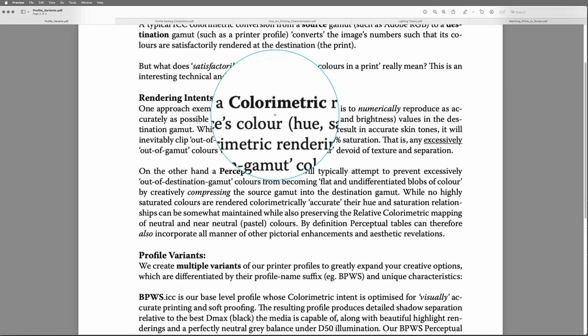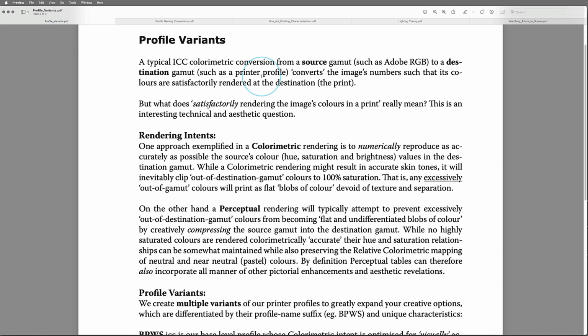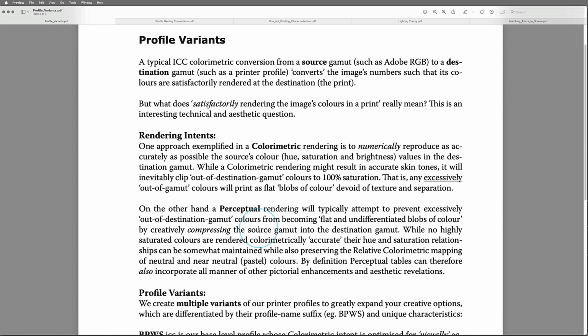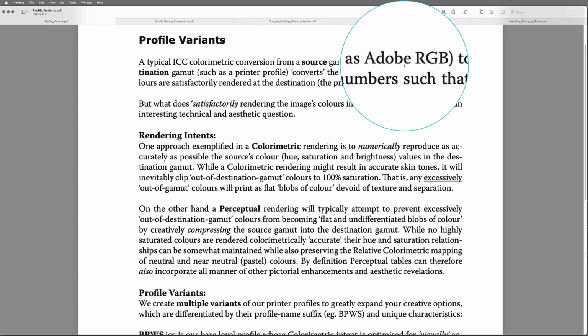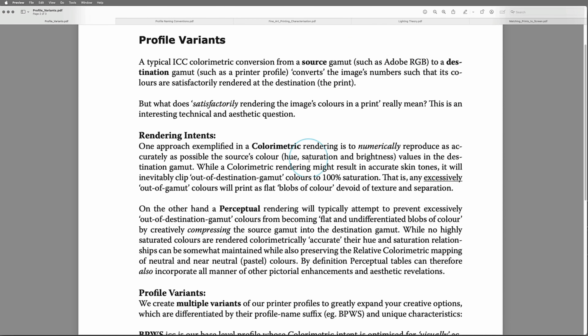We have 2 variations on colorimetric rendering: relative colorimetric, which moves the white point of the source, let's say Adobe RGB, to the white point of the paper. And with black point compensation added to that colorimetric rendering, the black point of Adobe RGB is mapped to the blackest black that printer combination can print. We also have absolute colorimetric, where the white point of Adobe RGB is not converted, but preserved, and all the colors are scaled accordingly on the printed paper. And that's a proofing intent, where the file will be printed on a printing press or on my large format printer, and we're proofing it on our small format printer.